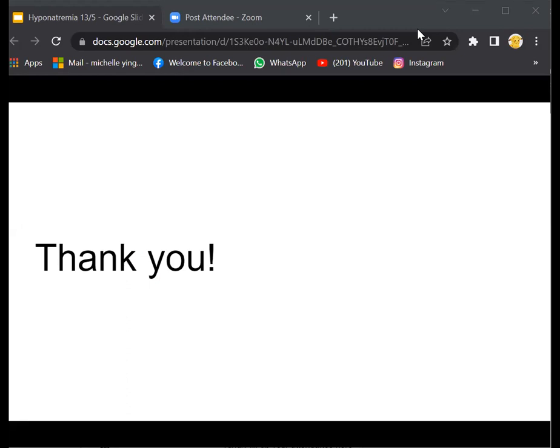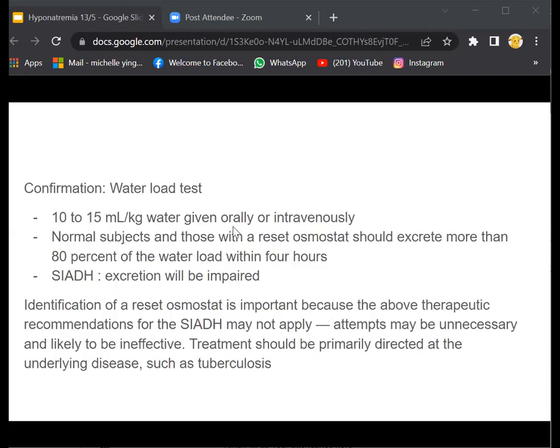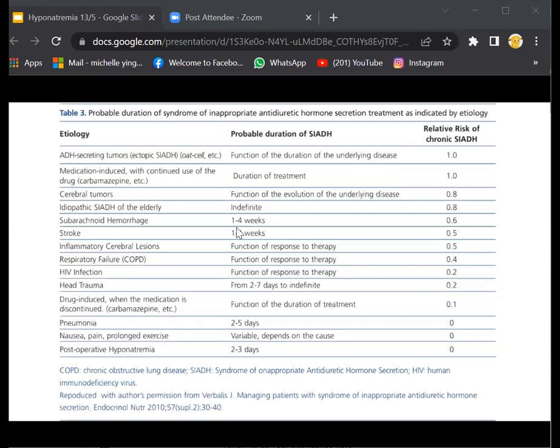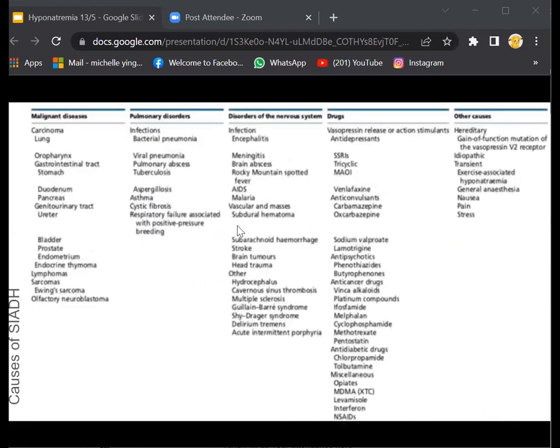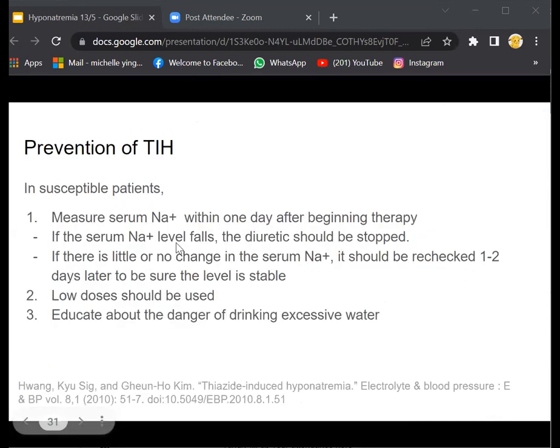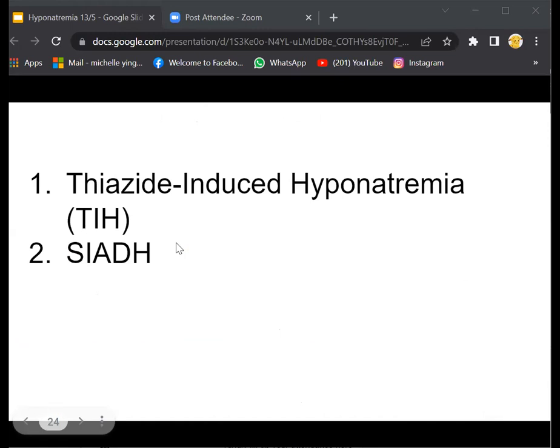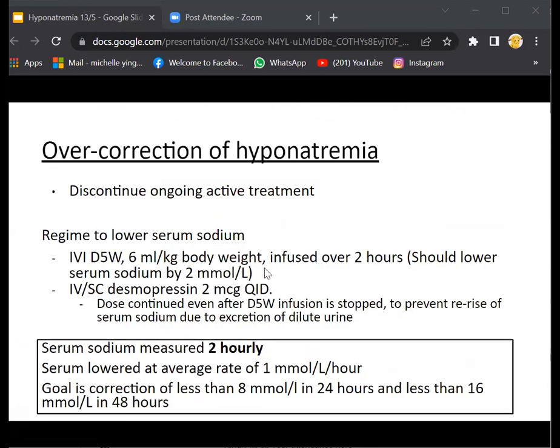Definitely for number one, strict IO is very, very important in case of hyponatremia, especially severe hyponatremia, because as mentioned previously, anytime when there's a polyuria or more than 100 ml per hour urine output, there's a risk of overcorrection. This is especially in the case of, for example, a patient with psychogenic polydipsia who came in. Suddenly they don't have access to extra water, then they pour out the urine, and the sodium will increase rapidly.